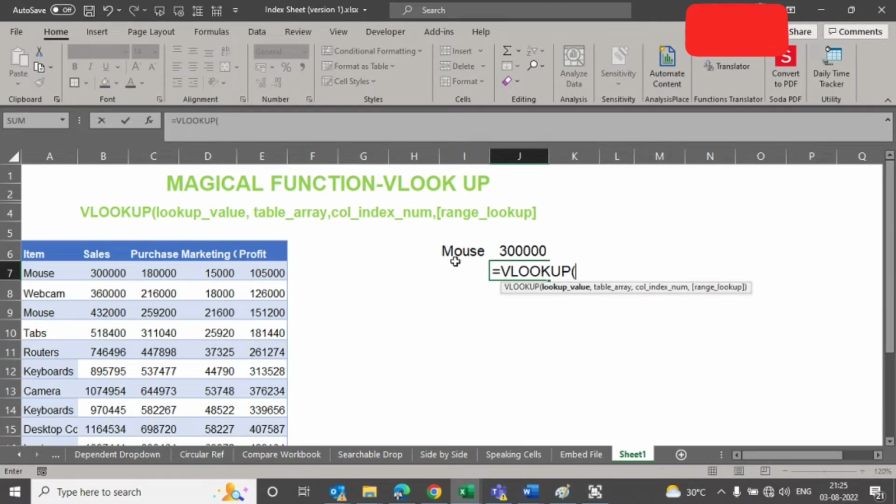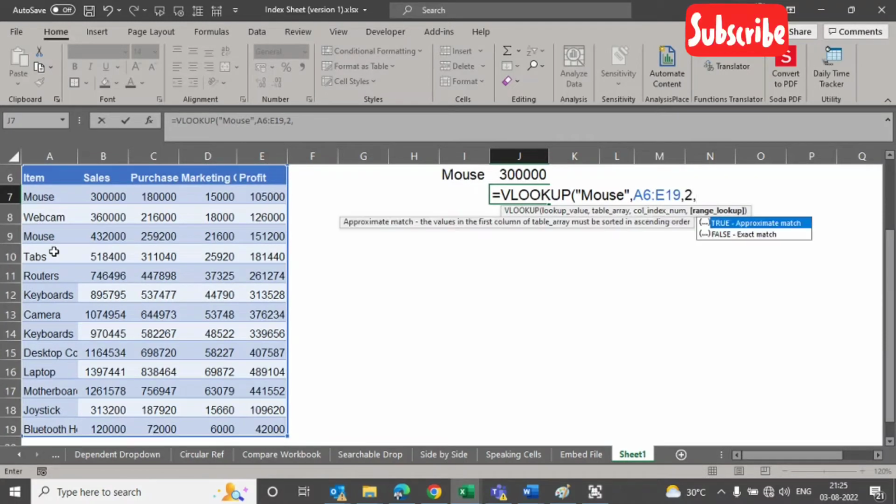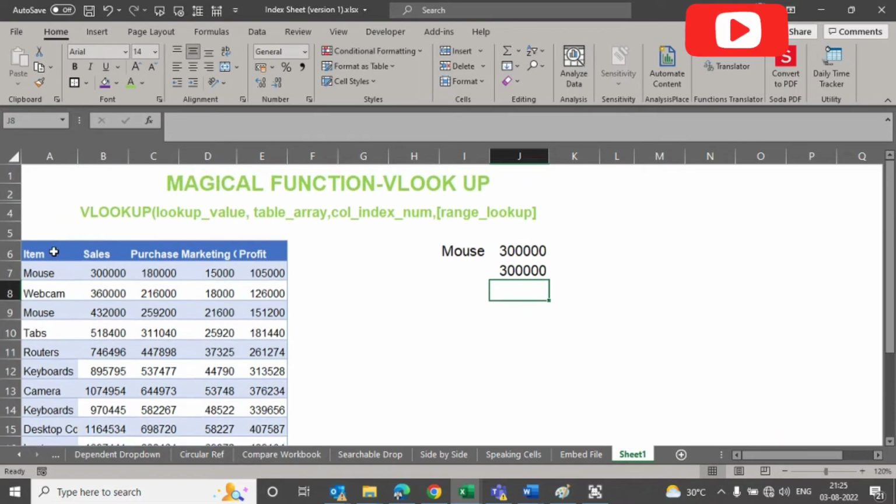Now let us see here, we can also type some text that we need to search. Instead of directly selecting the mouse, I have typed in the text. Text will always be in inverted commas. So we applied the same formula and we get the same output. So either you can select the cell mouse or you can manually enter the text in inverted commas for searching the data. Let us try to apply the same formula to a different item.